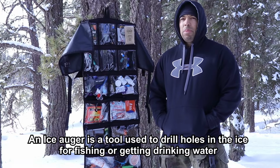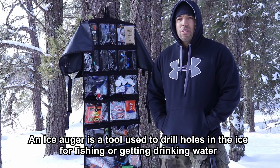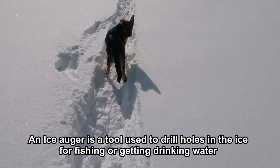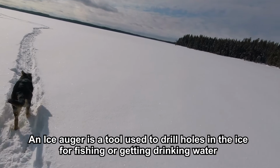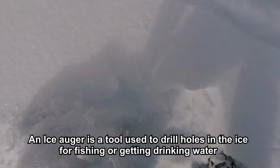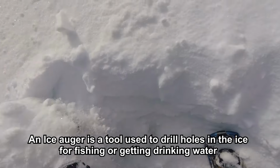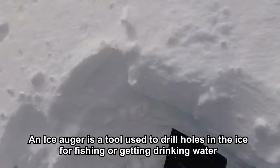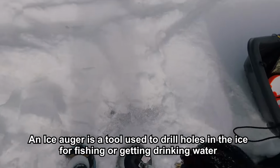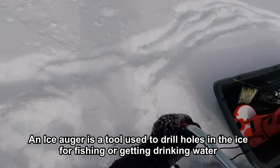So I kind of screwed up out there on the ice. I was using a new takedown auger that I just purchased, and I left the linchpin at home. It's a piece that connects, I think it's what it's called, the two parts of the auger together. So I tried to make a makeshift pin, which worked. Helped me drill through like a foot of ice. And of course it decided to crap out right when the auger fell through the ice. So anyways, half the auger is sitting at the bottom of the lake.